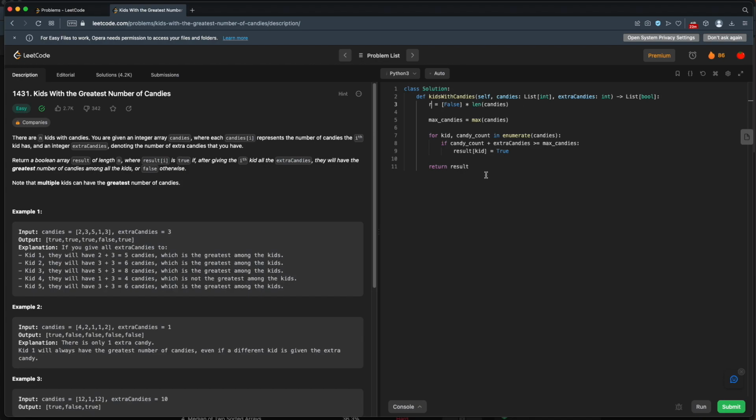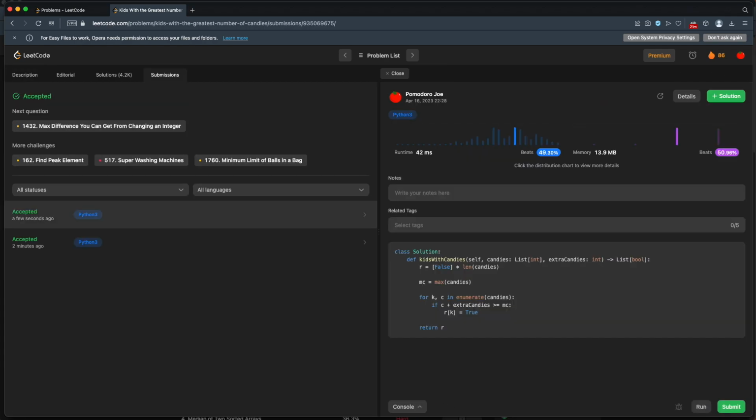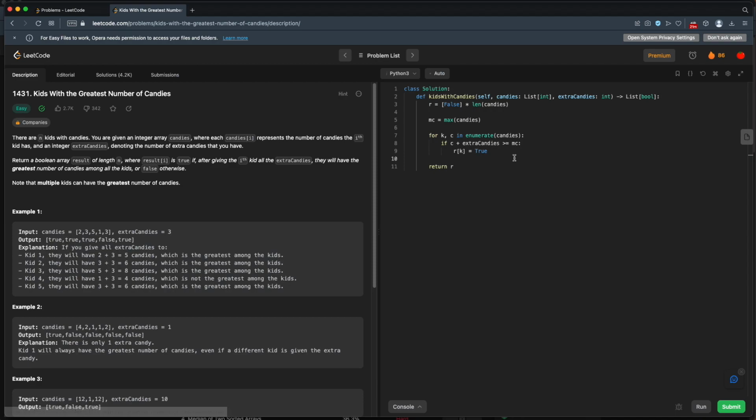So result becomes R, candies we'll leave, we'll call this MC for max candy, and K for kid and C for candy. Now this is particularly unreadable, but it might actually reduce our runtime. So let's just see. Still works. I just kind of want to get over 90%. Oh, that actually makes it worse. What? Okay, so that didn't help us at all.